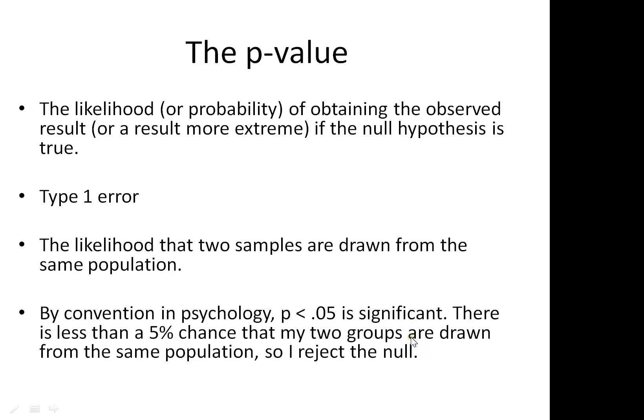So, what we need is a p-value, a probability associated with the likelihood of getting the t-value that we've observed at the other end of our equation due to chance alone. Essentially, what we're looking to see is whether or not the data we've got is likely to have come from a single population or from two populations. Our null hypothesis is that they are effectively taken from a single population. And by convention in psychology and other social sciences, we accept something as being probably meaningful if the chance of that t-value occurring is 5% or less.